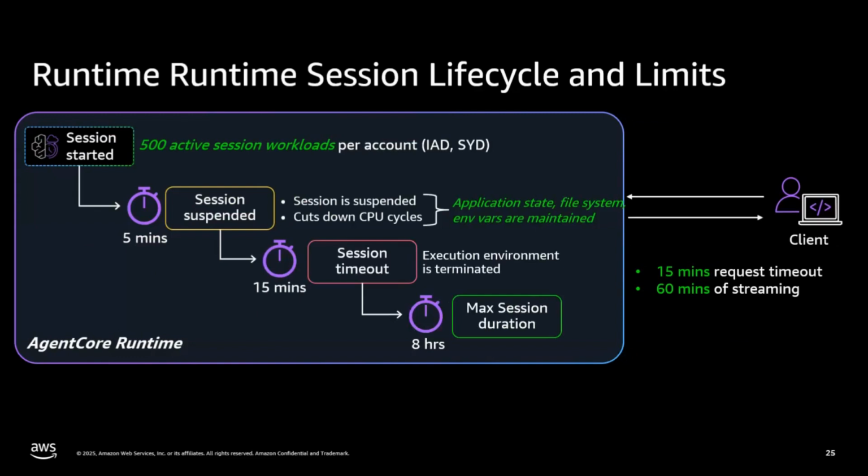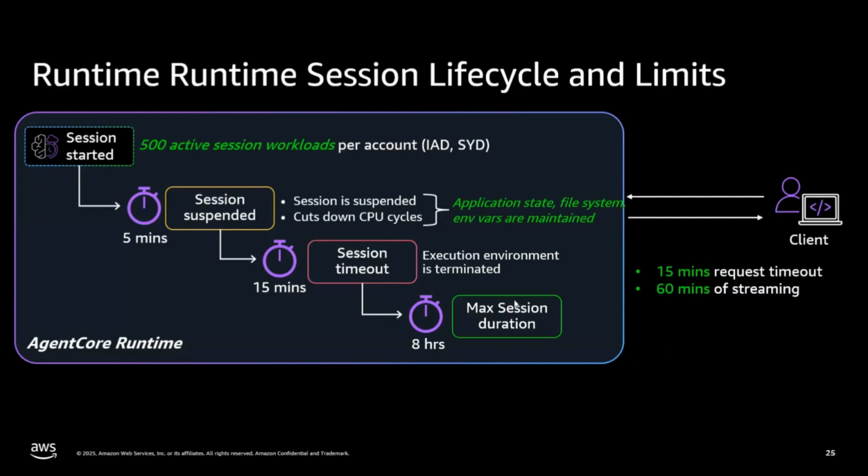If there is no activity and no continuous invokes, then in 5 minutes the session gets suspended, so the CPU cycles are cut down. AgentCore runtime is suspended in memory, but it can be restarted quickly, and it retains all the context you had in terms of local file state systems, etc. So you can continue as though the session has not terminated. You can quickly bring up a session that was suspended due to inactivity for 5 minutes. Now, if there is no activity for 15 minutes, the session times out and the execution environment is terminated.